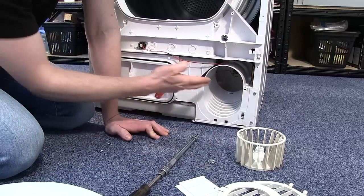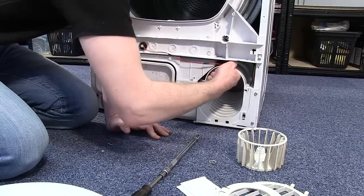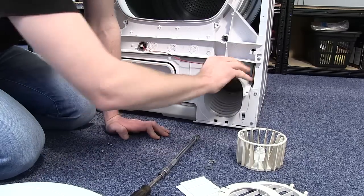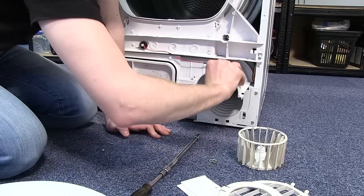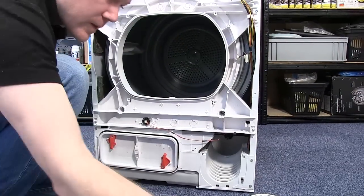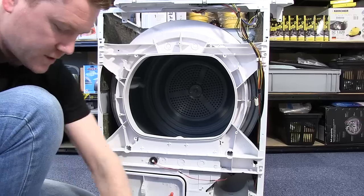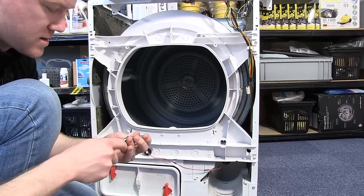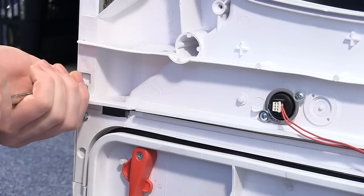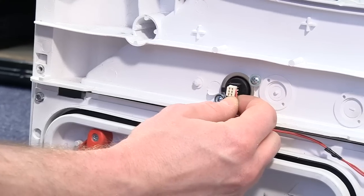And the next thing I need to do is to remove the upper surround. So pull that out and twist it to bring it fully out. I next need to remove the front drum support. Making sure you release this electrical cable.